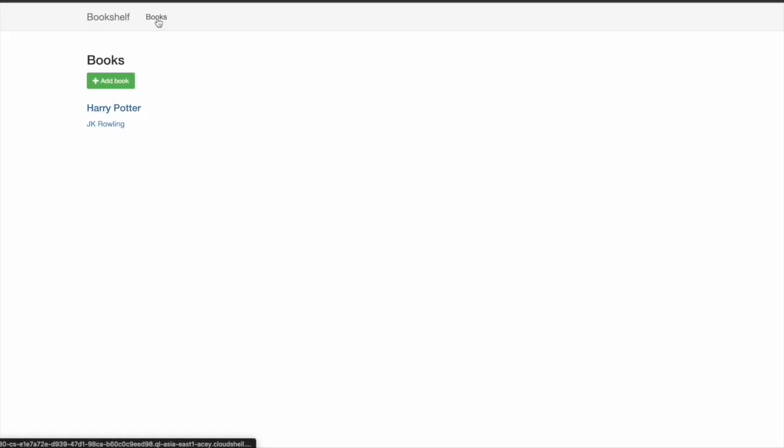Go back to books and you can see the title and the author. You click on it and you are able to view the detail of this book. So now this application is ready, but this is just in memory. So if we exit and restart the application, all the data will be lost. Or let's say you are running it on the server and it crashes, then all of the data will be gone.